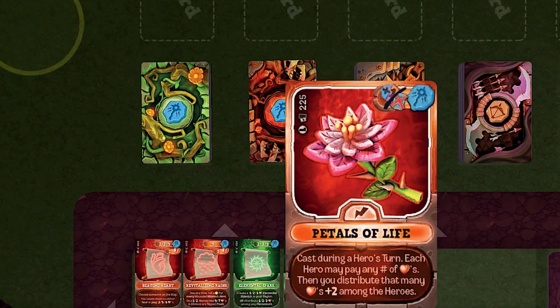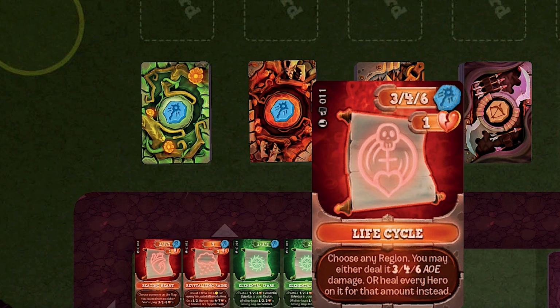So we've got what we previously unlocked, Petals of Life, cast during a hero's turn. Each hero may pay any number of hearts. Then he may distribute that many hearts +2 among the heroes. So basically heals us a little bit and lets us kind of trade hearts around ourselves to maybe keep one hero from dying. And then Life Cycle. Choose any region. You may either deal it 3, 4, or 6 area of effect damage, AoE. That means it hits every enemy there. That's awesome. Or heal every hero on it for that amount. Wow, okay, we got a lot of healing or attacking.